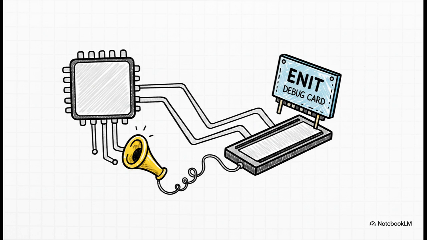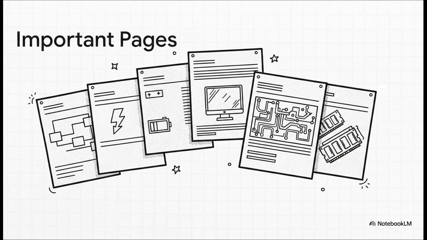See, because the memory controller is built straight into modern CPUs, monitoring the DDR4 slot means you're basically eavesdropping on the CPU's internal operations and all its attempts to talk to the rest of the system. But the card alone isn't going to cut it. You absolutely need your motherboard schematic alongside it. The mapping document helpfully points out the exact pages you need to have open.